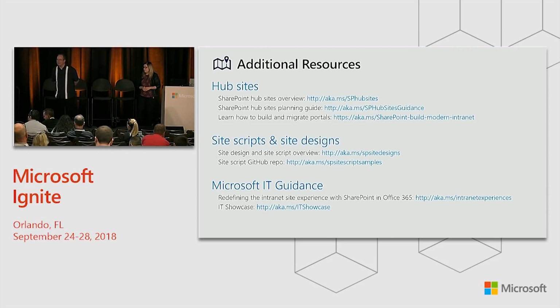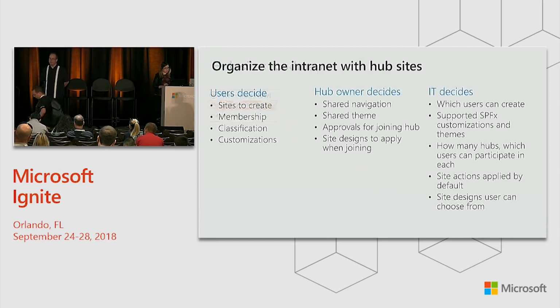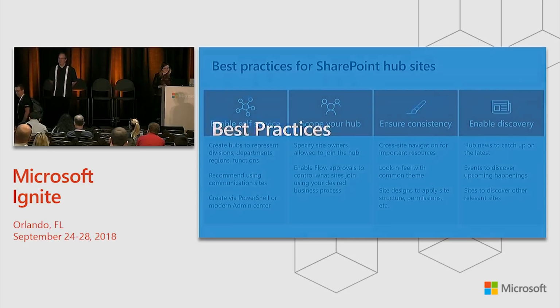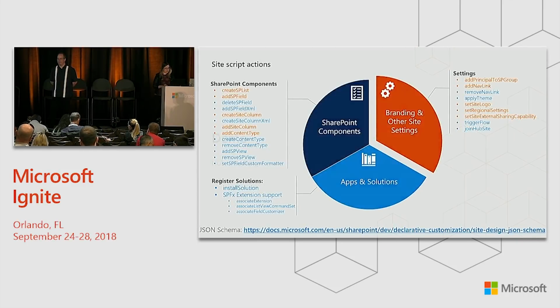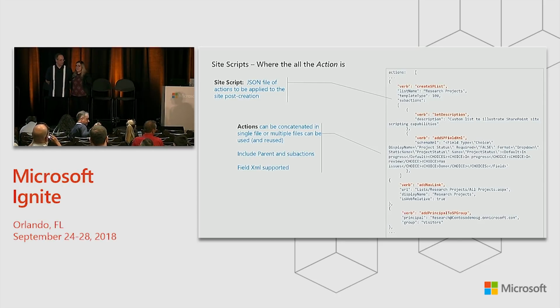One of my questions was around associating a single site to multiple hubs, and it seems like that's on the roadmap for 2019. Is that correct? No. That's something she's thinking about. Because I think it would make a lot of sense if we have hubs created based on our platform or business line or business unit, what have you. Maybe a single site should be associated to different hub sites. So that's a good thought. So that's a vote for multi-association for you.